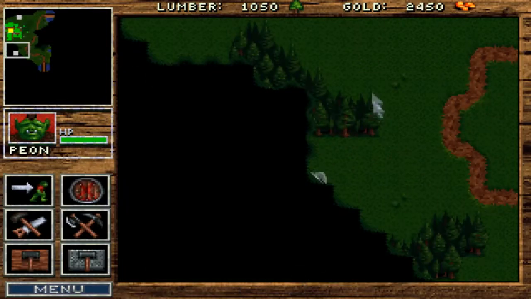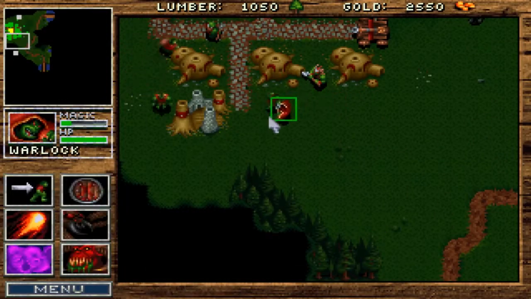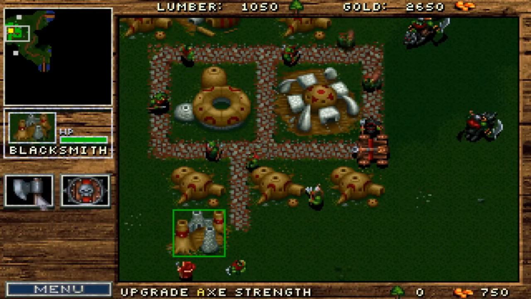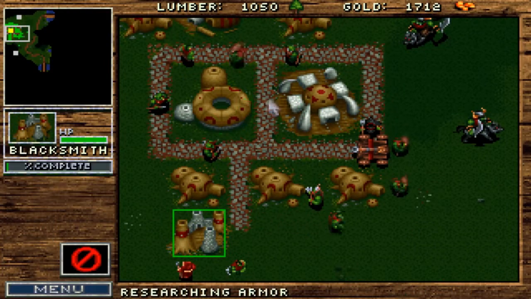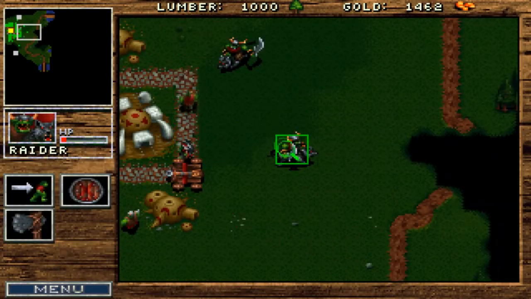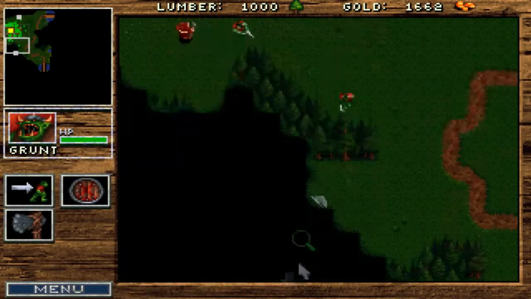For safety, it's also going to be a good idea to station my warlocks at a different position. Losing a warlock at this level is one of the worst things that can happen to you. So don't lose your warlocks.